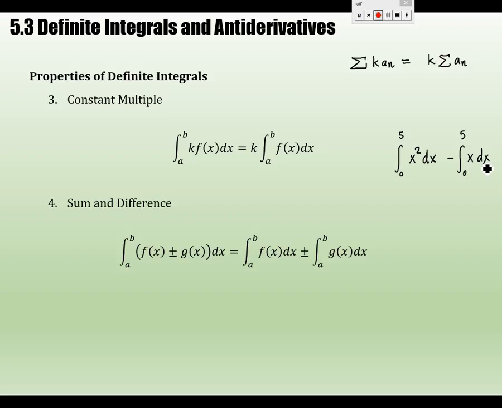It's not this, I think it's different. It's 2x, okay. Is it 0 to 5 though? No. It doesn't matter. The point is, you can write that as one integral, right? You can combine those.